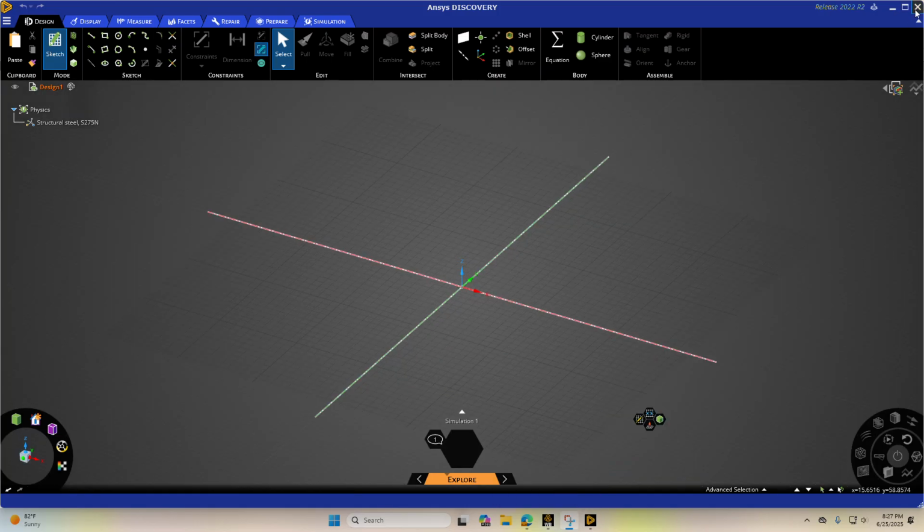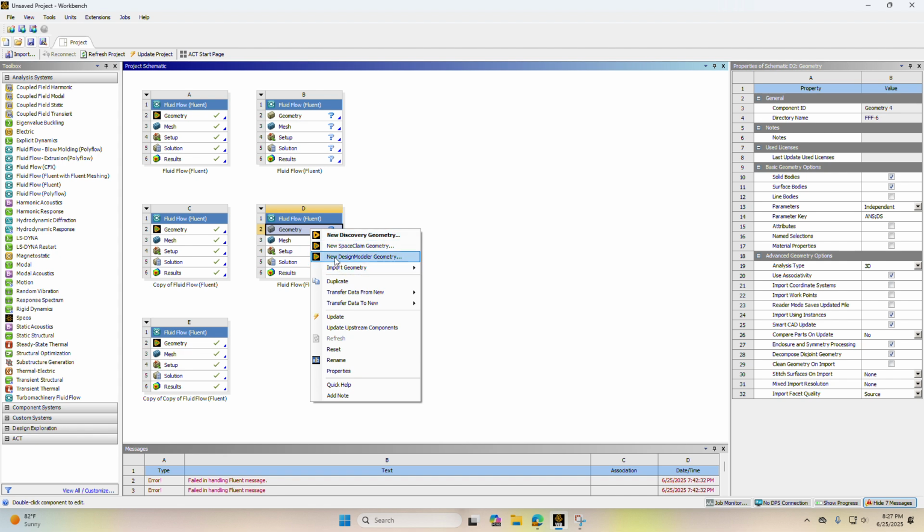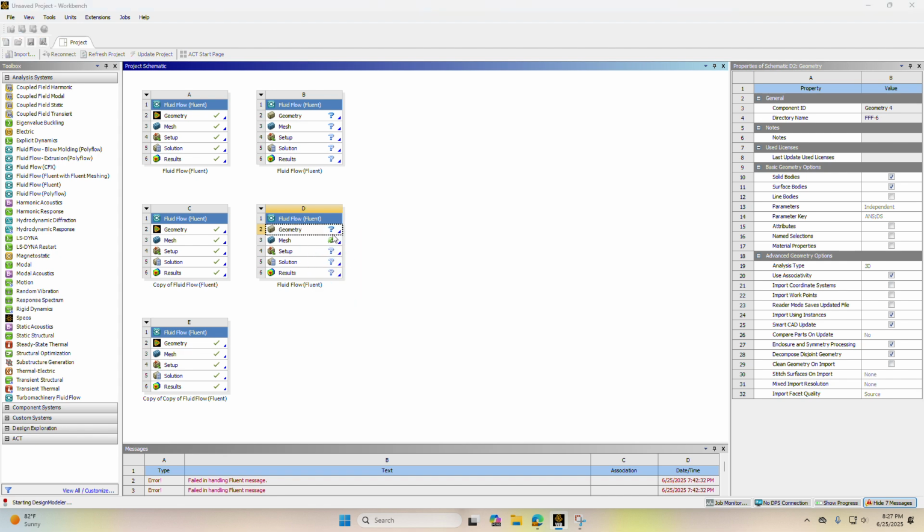That's the wrong one too. Good thing this isn't my storage. Open up Design Modeler instead.